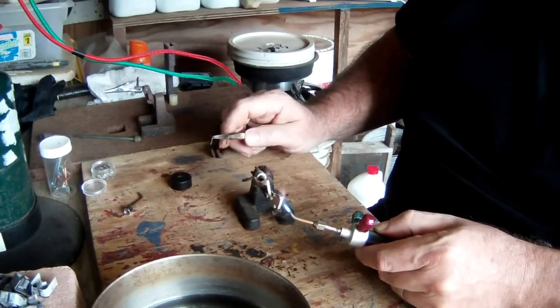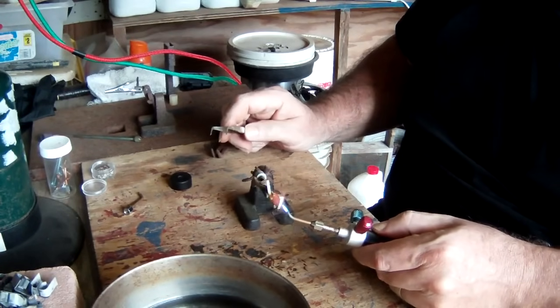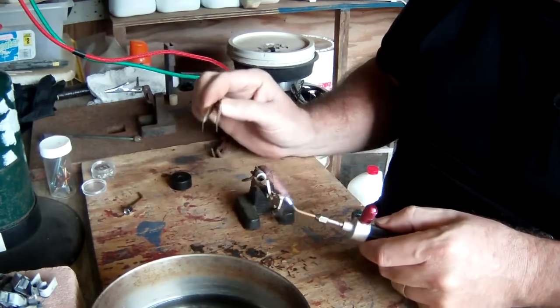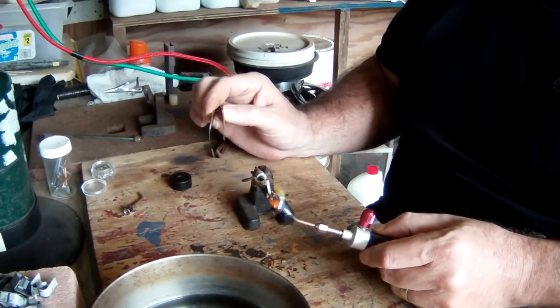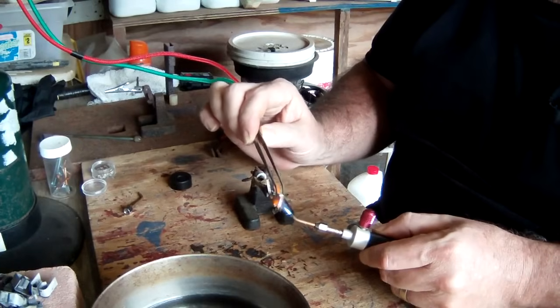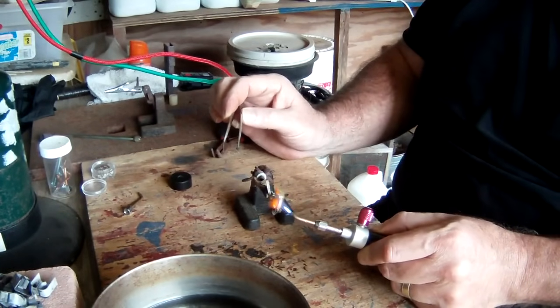and then we will take them inside and weigh them and see what we got off of a pound. And then our next step is going to be refining them out and seeing just exactly how much silver we get in a pound of contacts, so we can get an idea, if we have to buy them, what to pay for them.